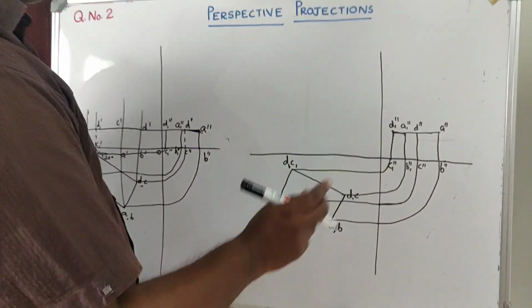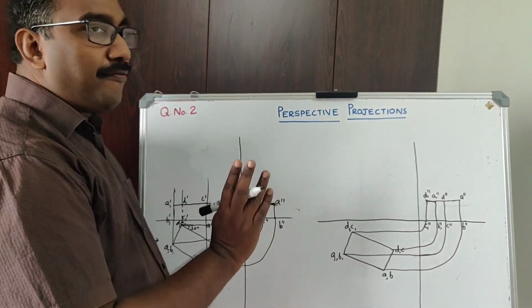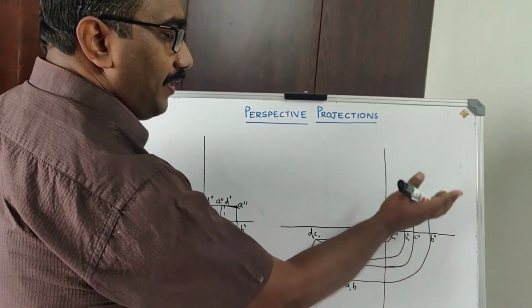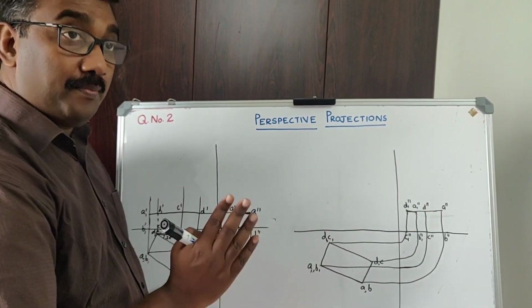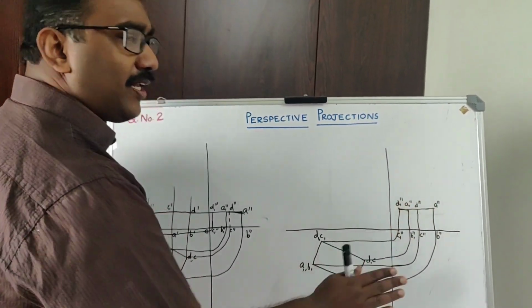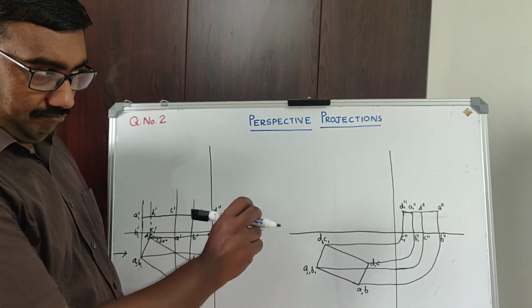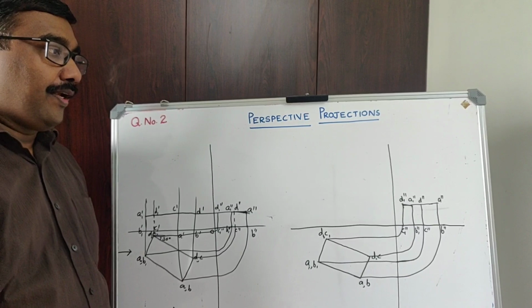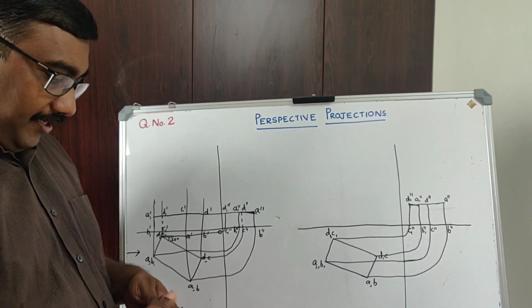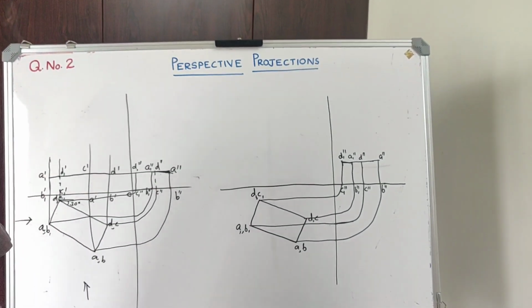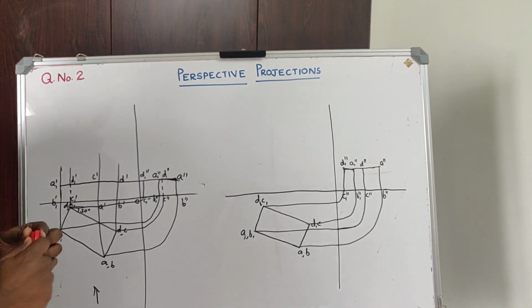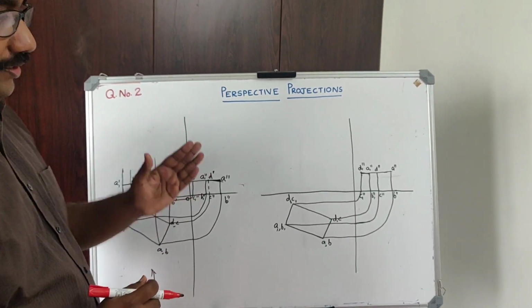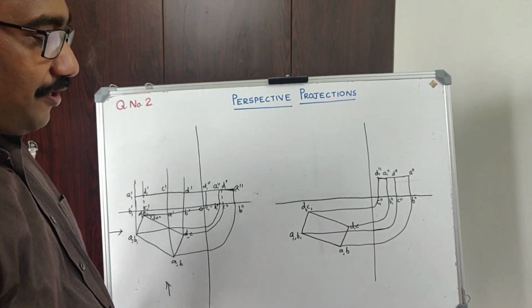The visible or invisible edges are immaterial in the case of perspective projection, because the heights from the ground line or the picture plane are much more important. So we are not much bothered about the visible or invisible edges. Okay. Next, we should have the perspective, the picture plane, and also the other planes or the station point, etc., required for us for drawing this particular figure.